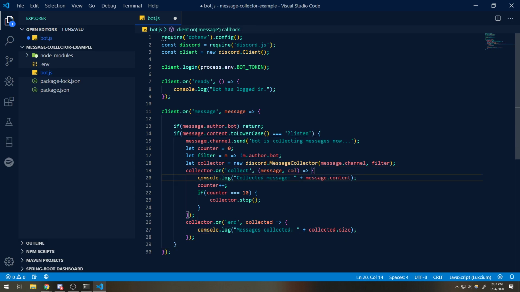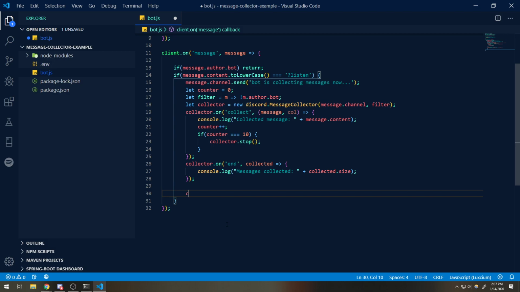Now, here's the thing. Let's say you want to collect messages, but you also want the rest of your code to do stuff. So let's say right over here, bot is collecting messages, and you want to do other stuff running asynchronously, right? I'm trying to think of a good example, but basically you want your bot to be able to do other things while also collecting those messages.